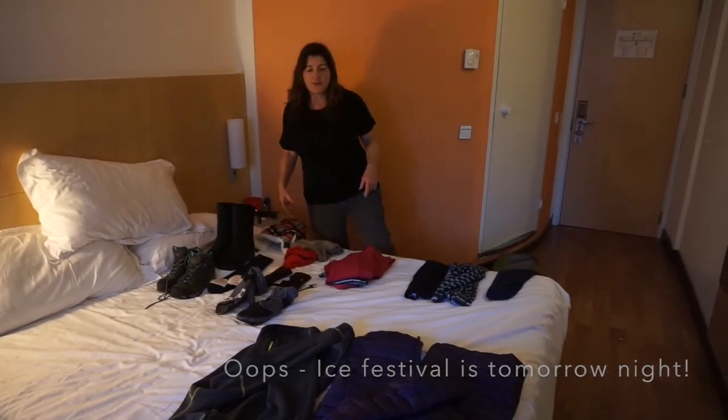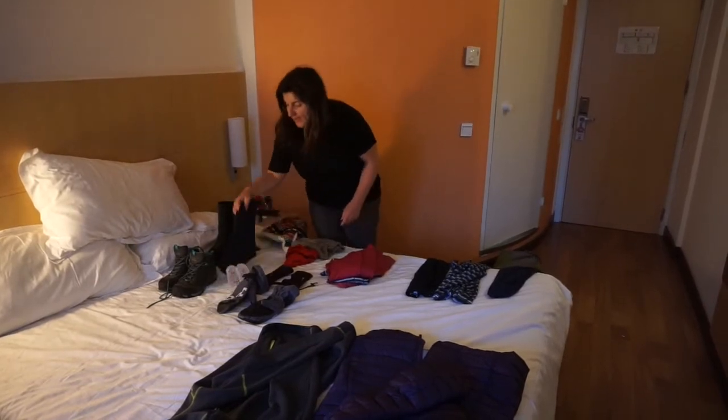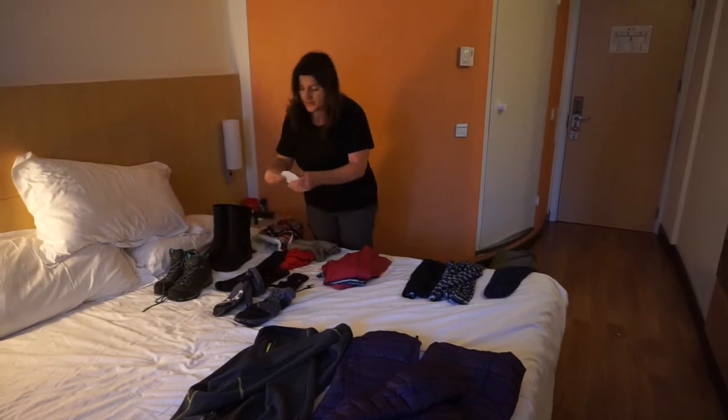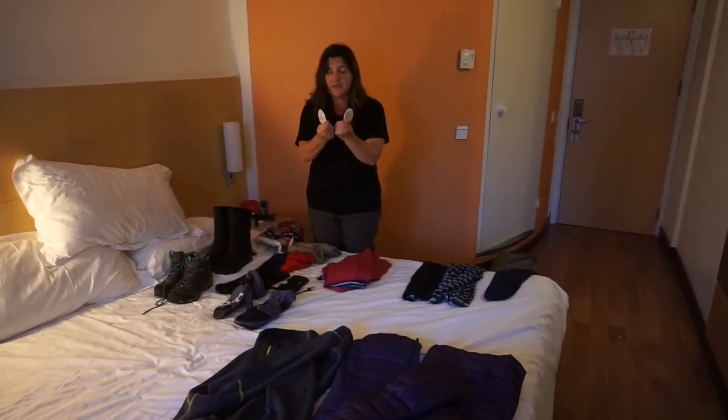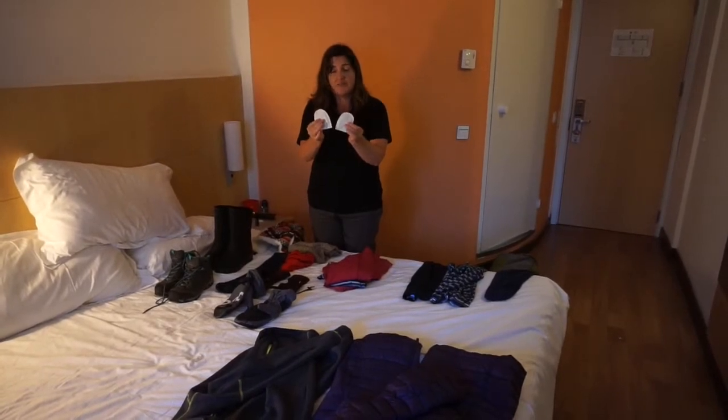So at the moment I've got this ordinary pair of socks on. When I go out I add these big thermal socks. We're also going to try tonight some heat packs on our feet, because the other day when we went out we got really cold feet. Neil's already activated these ones, but never mind.